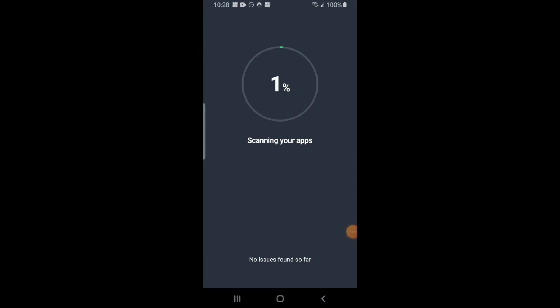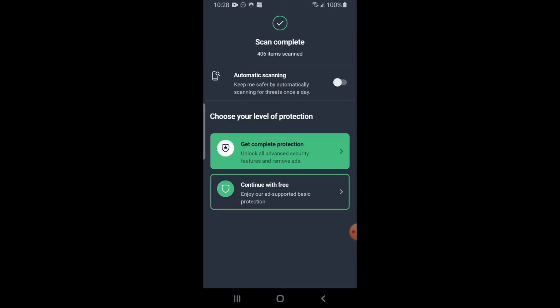Much like with Windows and Mac OS, the scan will look through the file system. It will go through all of the apps, looking for malware, viruses, trojans, and any other hidden threats that it may find, to then alert you and give us the opportunity to remove them or quarantine them if found. With this, we're hoping to see all green because we certainly don't want to see anything on the phone.